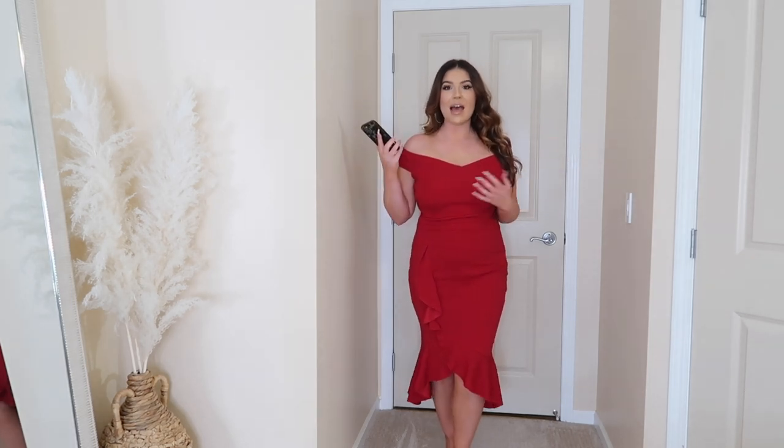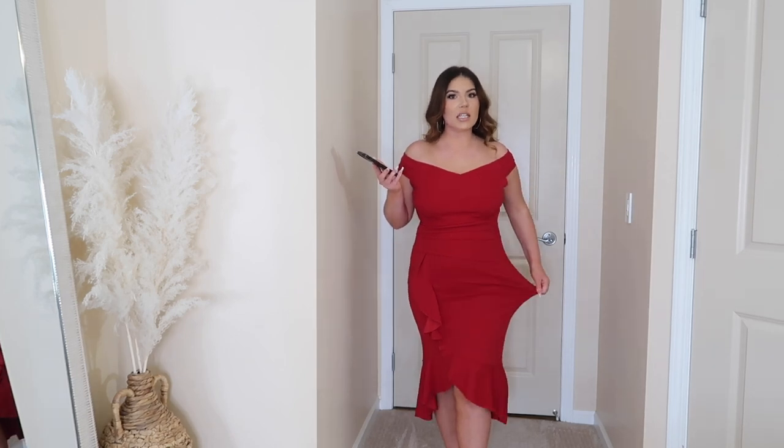Here's the next dress — we've got a little mermaid action at the bottom. I think this is a stunning dress. I got it in a size large and there's actually a little extra room; it's stretchy, so you could size down. I could definitely go to a medium, especially if I want it to hug right up top and go braless. The sleeves have a grippy material so it won't ride up to your shoulder — it's going to stay in place.